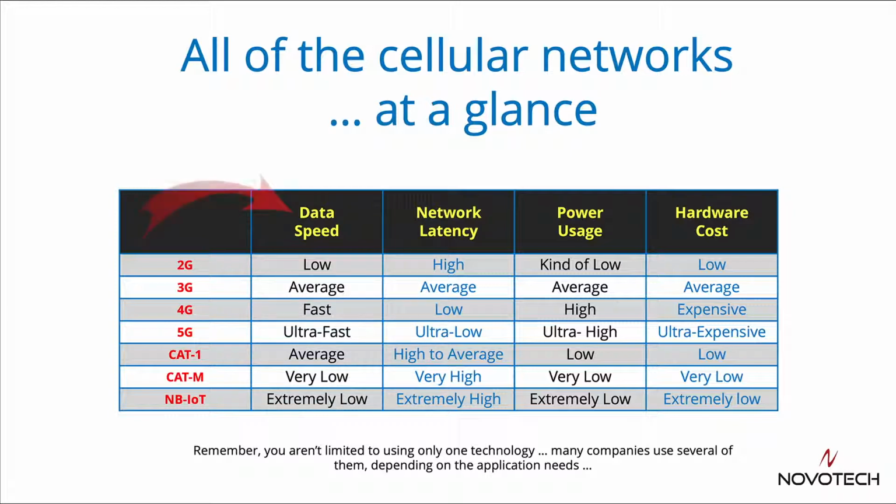However, in many applications, it is a factor in your deployment. The first consideration is data speed. You need to determine what you need for speed, not just on a day-to-day use, but what might you need during a time of heavy use, and what flexibility do you want to have in your deployment. If your plan is to one day stream live video from the site, the choice of CAT-M now would mean you have to upgrade much sooner than before.